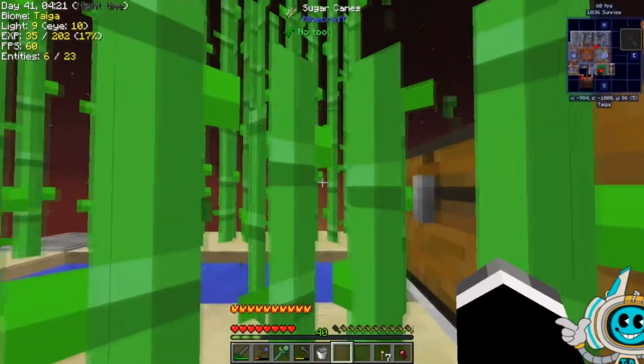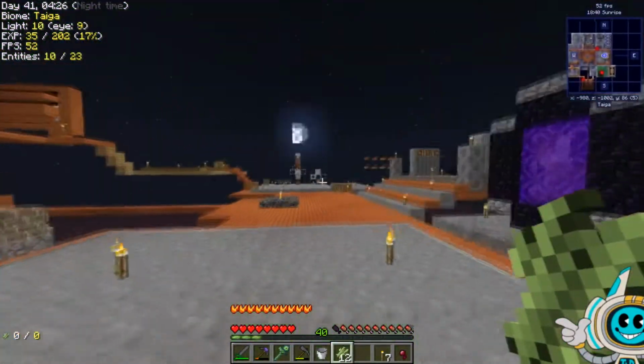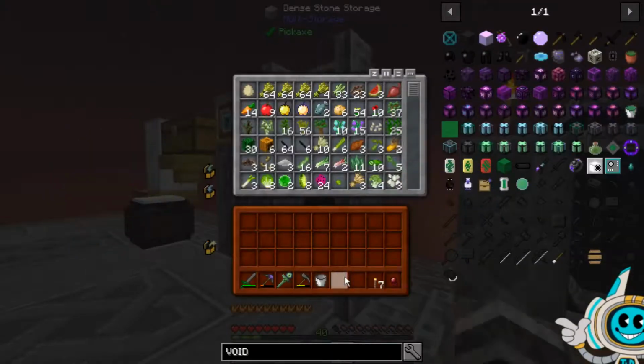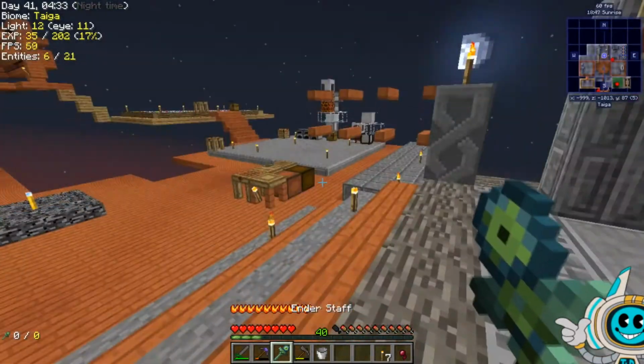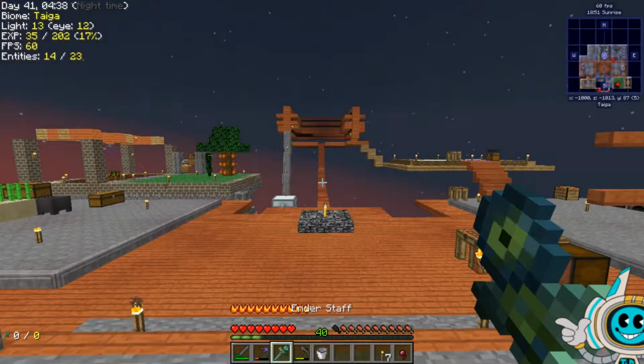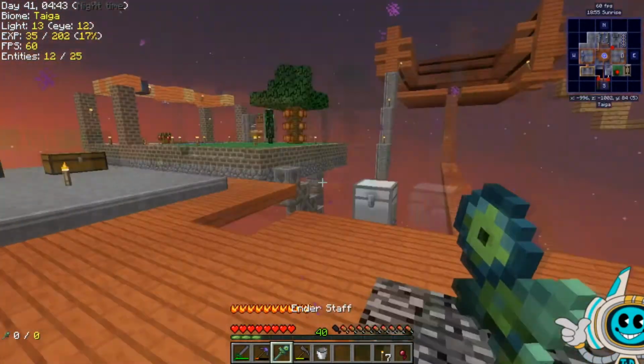I also did all of the plant breeding as I said I would do. And I also had a look into something that someone suggested I have a look into, which is the Ender Staff. The Ender Staff, apparently that bounces off bedrock. I did not know that.